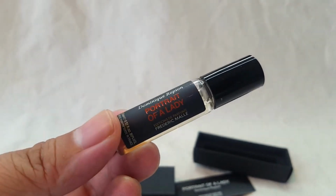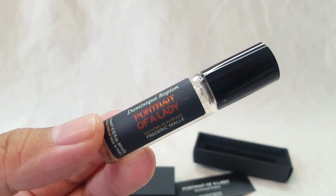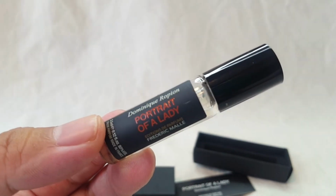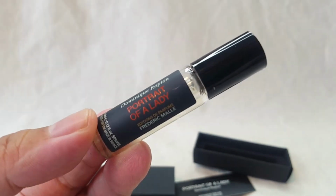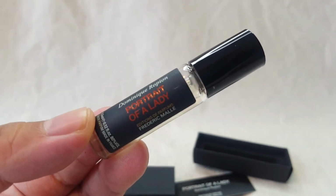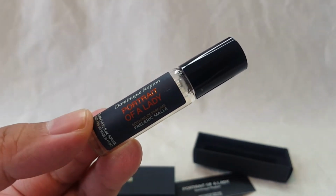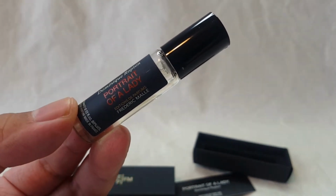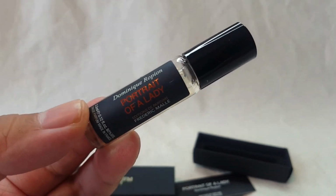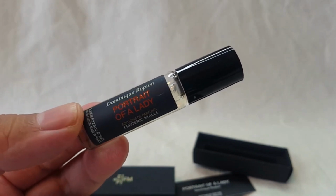But yeah, this is a fragrance that was quite challenging for me. I've gone through maybe 5 samples of this already, and I've now decided that I love this fragrance. It's not something that I could wear every day, but just for the scent itself, I mean, it's one of the best for sure. It's probably the best rose patchouli scent for sure. And there's clove in here, and there's so many things going on in here. I'll save that for a review, but this is my second favorite rose perfume, rose patchouli, and I love it. So that's Portrait of a Lady.